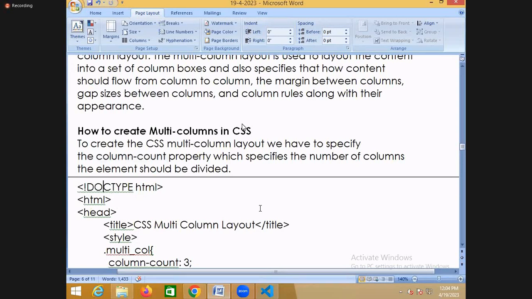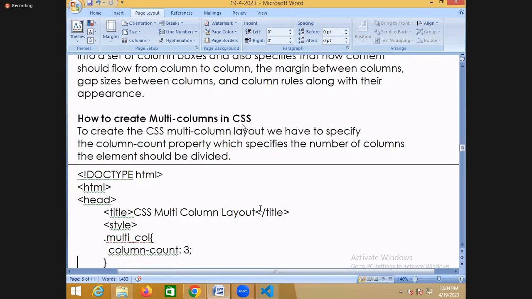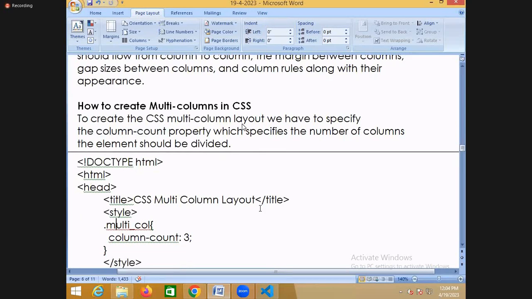For example, see here, this is a CSS multi-column layout.